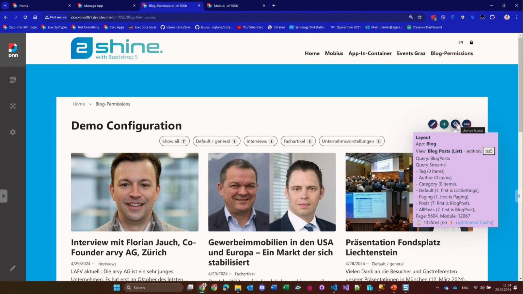Oh, by the way, we're in edition Bootstrap 5. Again, switching editions here doesn't make a lot of sense because when you're on Bootstrap 5, you don't want the Bootstrap 3 version to be rendered all of a sudden. But you can say, I'm using this query, and I have these streams, and this was what's inside it and what type was inside each one.